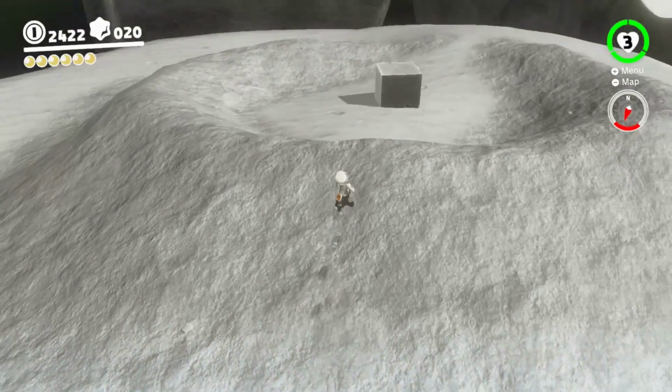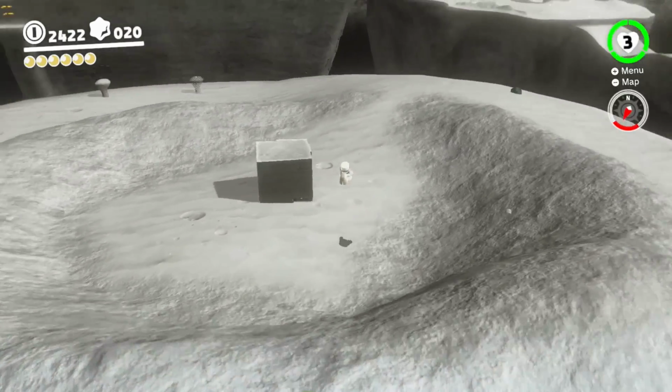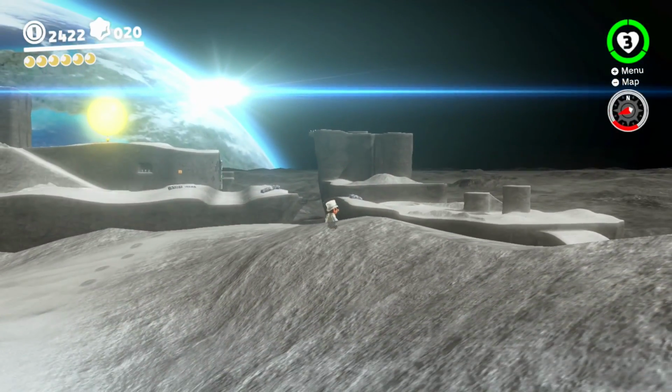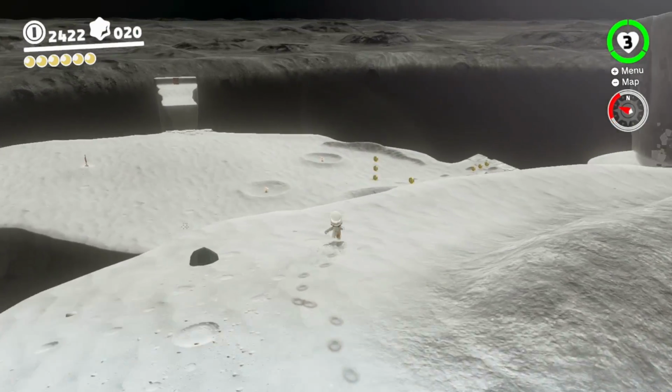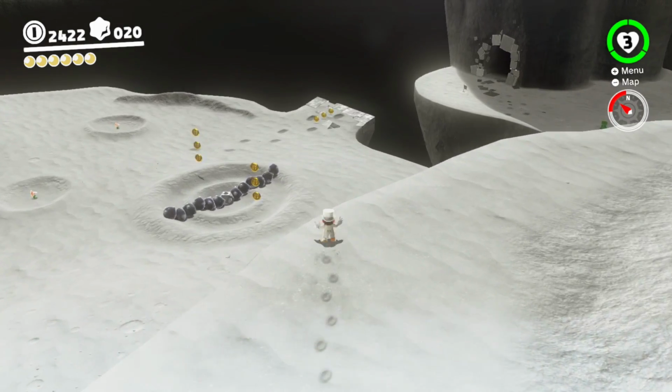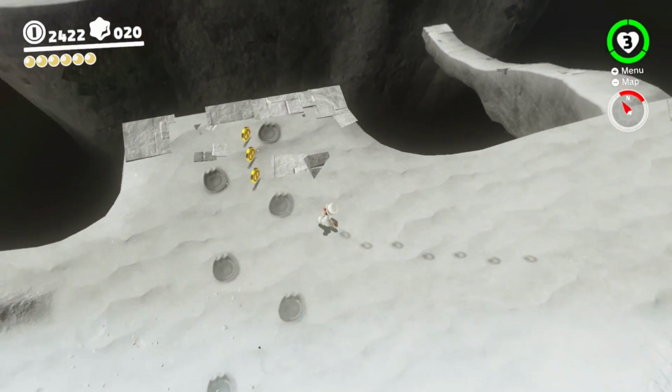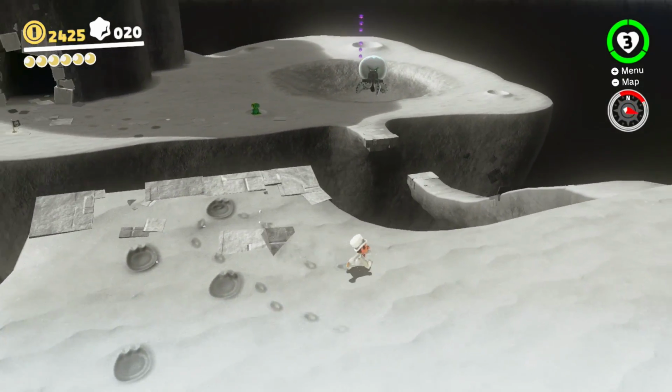So we're going to be looking kind of over to the right side there, that's where we're headed, and I'm going to be looking around more, making sure there's nothing painfully obvious that I'm missing. Still another pretty cool sight in the background with the Earth and our Odyssey. And then there's going to be two ways we can do this. I think we can long jump here if you really want to.